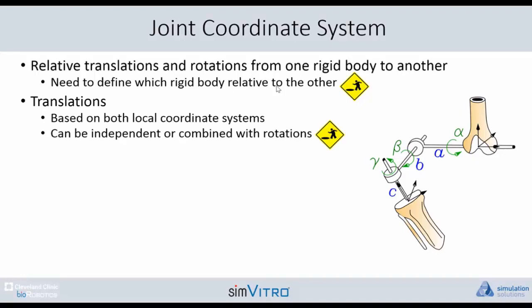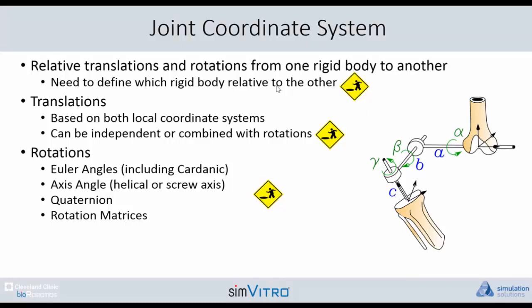The translations are the first part of this. Those are going to be based on the local coordinate systems. So if I overlaid the origin and axes of the femur and the tibia, that's the starting point of the joint coordinate system, and everything translates and rotates from there. Those translations could be applied first and then the rotations after, or it could be sequential, as in this graph of translation and rotation sequentially moving through.